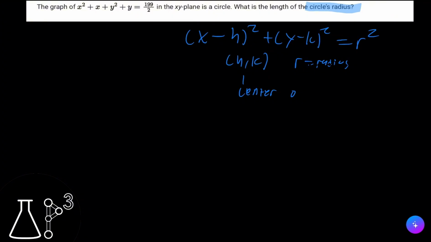I just want to explain it to you guys so you can understand how the equation represents, what it shows, and what information is important for you to understand. So now let's actually solve the question.